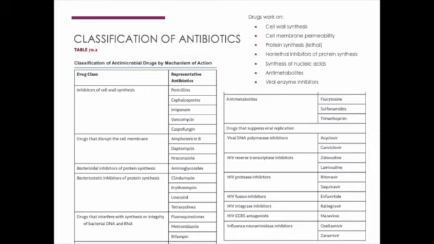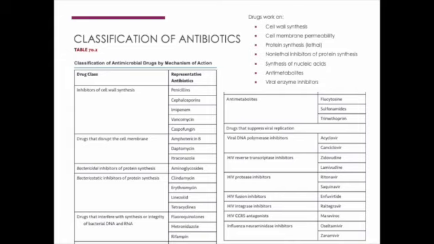But we also have drugs that cause non-lethal inhibition of protein synthesis as well. We have clindamycin, for example, and tetracycline. Now, these drugs will inhibit bacterial protein synthesis, but unlike aminoglycosides, they're not going to kill the bacteria at clinically achievable concentrations. These drugs are only going to slow the growth of the microbe itself. It's just slowing it down.